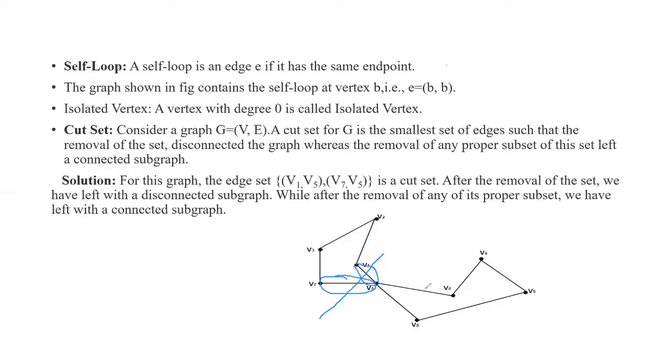Again, whenever we cut these, the graph disconnects into two parts, that is v5 v6 and v5 v8. These are the two edges. So the minimum cut set here is two edges. By cutting the two edges, we disconnect the graph, or we can say removal of these two edges disconnects the graph. So this is nothing but the cut set. Also this one is also a cut set, because the graph again disconnects into two parts. This vertex v4 is one part and the remaining is another subgraph, right?